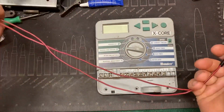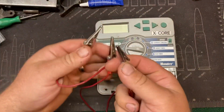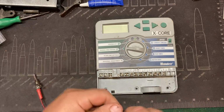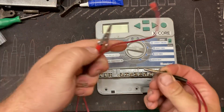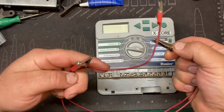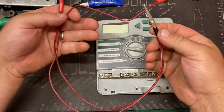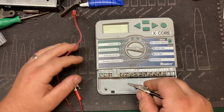So, jumper wire, first of all, I like to have nice flexible wire so it's not too stiff. And I like to make them long enough, like this loop, that you can wear them around your neck so you don't lose them. It's easy to have when you're doing blowouts.